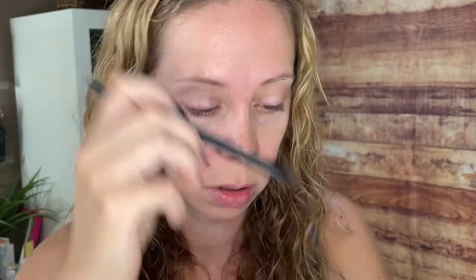It definitely seems smoothing — like a pore-filling type of thing. It does seem like it has some instant smoothing properties. I probably had eight or nine small lines under my eye, and now I only have like two or three. So I've applied it to this eye, and I can't do any motions for the next five minutes. I'm going to hop off, do absolutely nothing for five minutes, and we'll be back to see what happens.